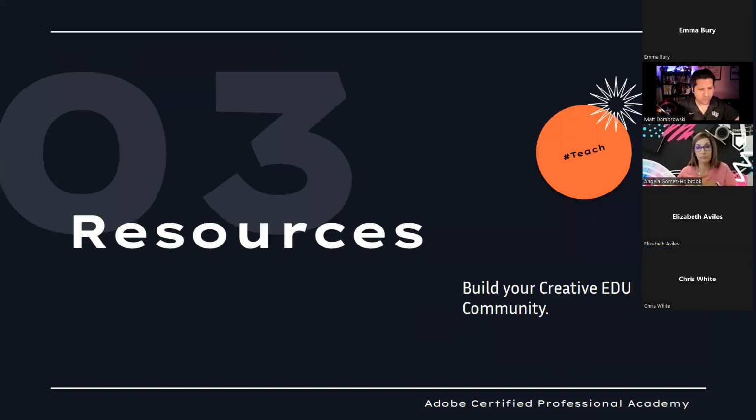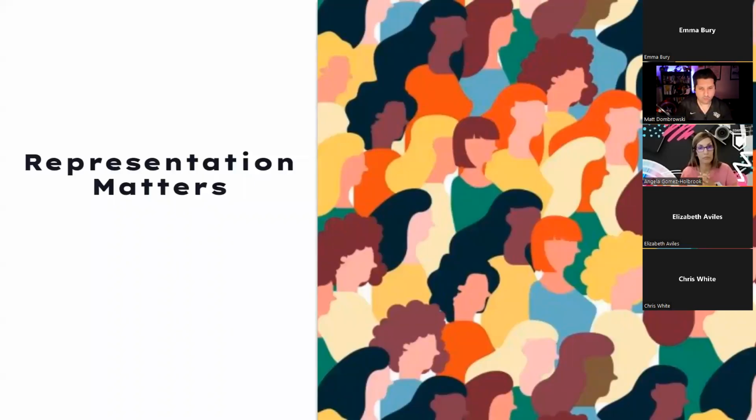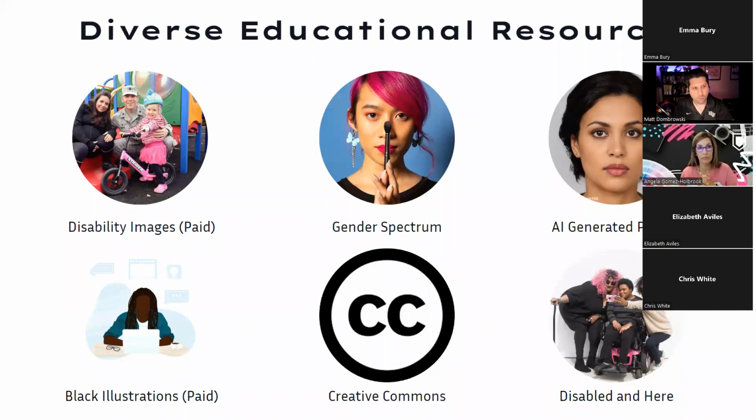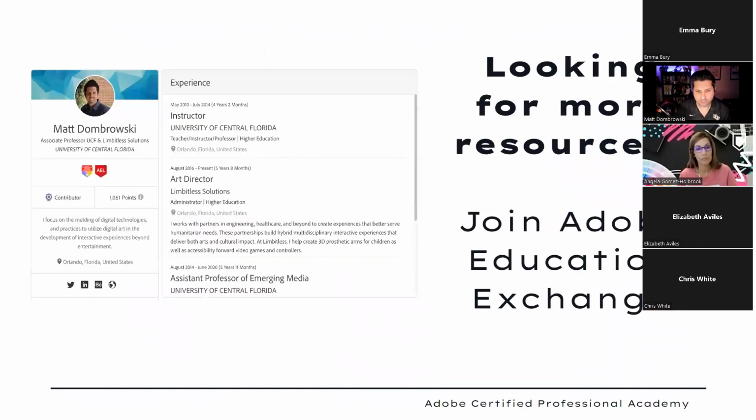So, some quick resources, and then I want to open it up to questions because I'm chatting too much. Representation absolutely matters. I'll give you the PowerPoint, but these are a ton of links in which you can find Creative Commons, disabled, and Black illustrations. Some are paid, some are free. It is absolutely a necessity to infuse these into your PowerPoints. If you use GIFs, and I use a lot of GIFs in my web course, make sure they're diverse, right? Have the students pick GIFs. I have the students only respond with a GIF, and they represent themselves appropriately, and that's important rather than me choosing.